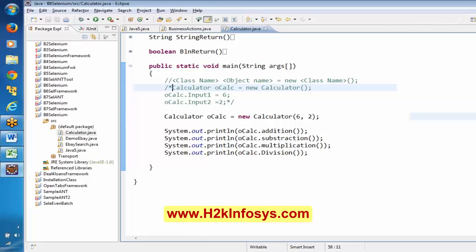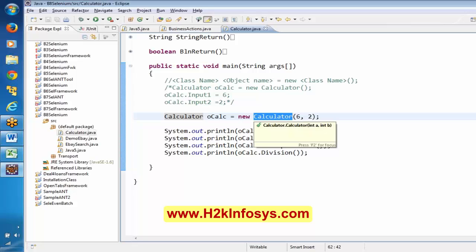Now while creating the instance itself, I am passing values. Previously I was passing them separately. Because of this constructor, while creating the instance itself, we can fill it up. The best way to say it is like, while buying something itself. It's simple, while creating the instance itself, we are simply passing some values here. So this is called a constructor.